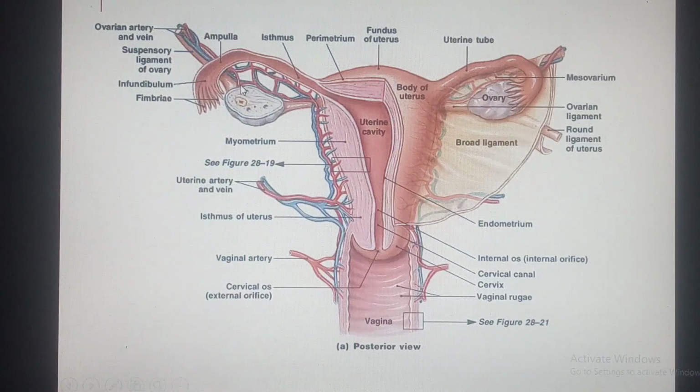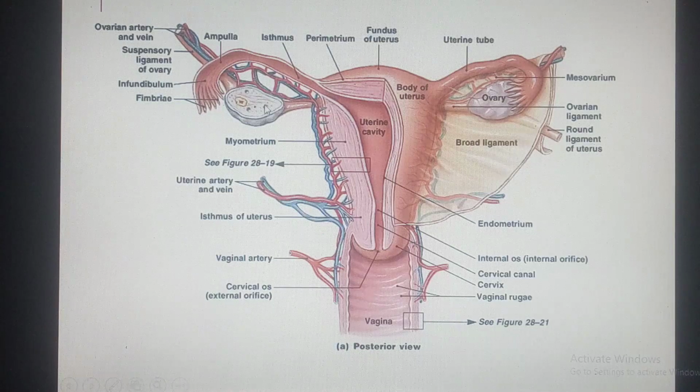Now, what we are going to see is that medially it will be connected to the uterus at its cornu. So on either side, because we are going to have two ovaries, we will have what we call the ovarian ligament, as you see here. Some books say that this ovarian ligament is a remnant, actually coming from the gubernaculum. It gives that kind of support, connecting the ovary medially to the lateral aspect around the corner of the body of the uterus.